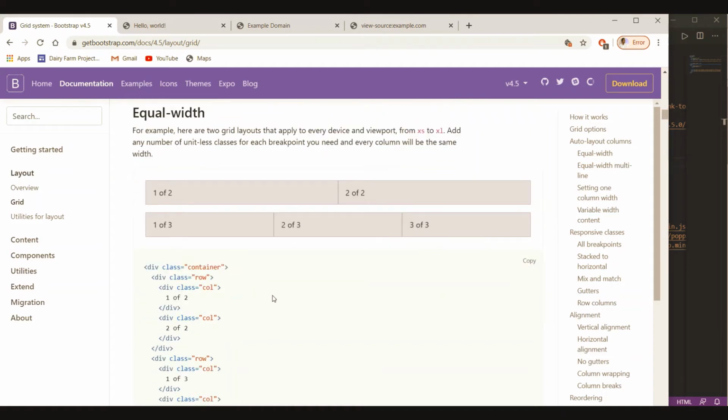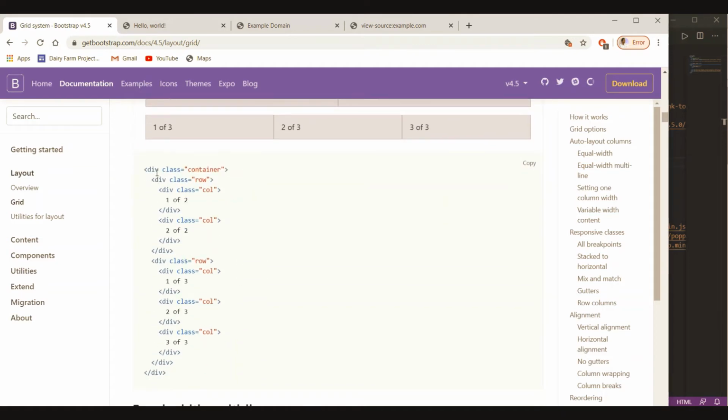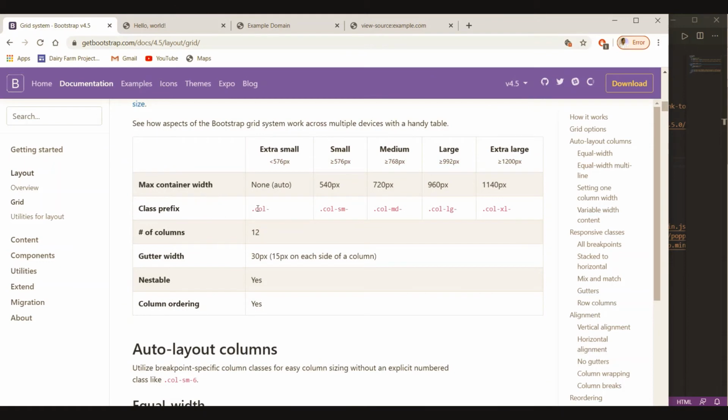So how we have done this is, for this we have taken div class container, div class row, then another div class col, then One of two, then div this and this. So if we use only col, it means that this is extra small.